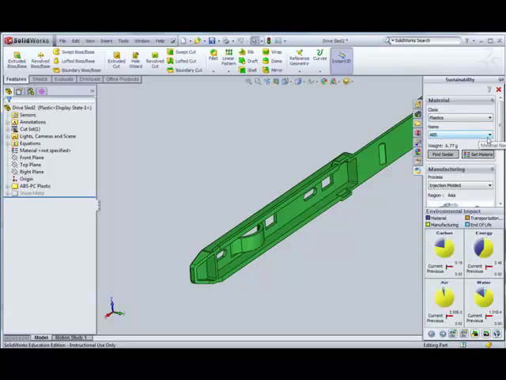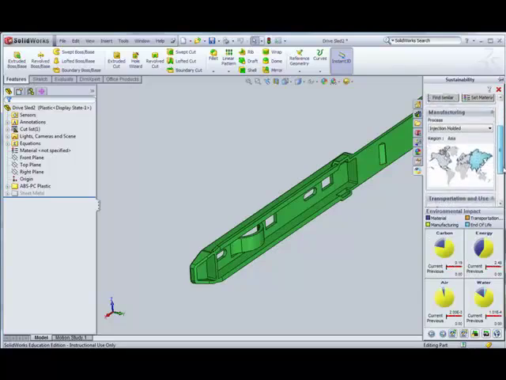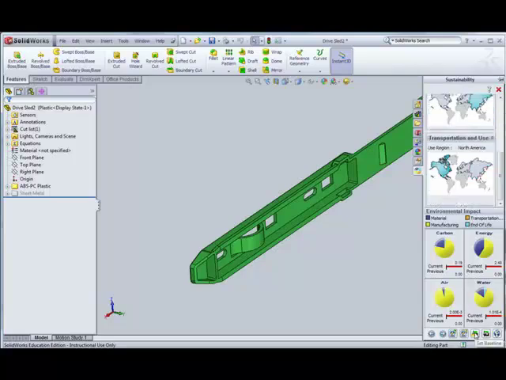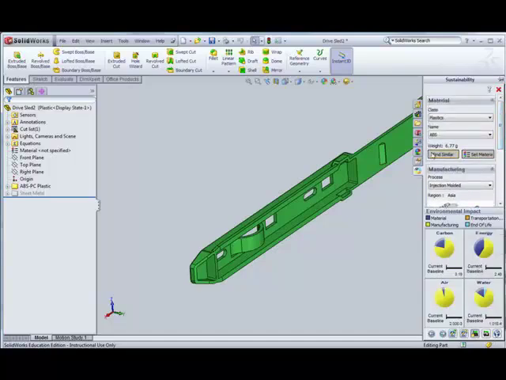I first select the material, then I select my manufacturing process. Since I selected a plastic, SolidWorks knows that it either will be extruded or injection molded. Depending upon where I will procure my raw material and where I will use my product has effects on carbon footprint, energy consumed, air acidification, and water eutrophication.